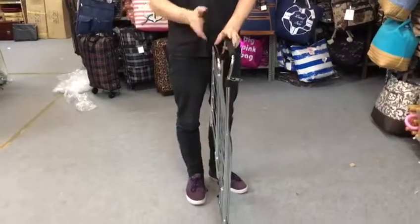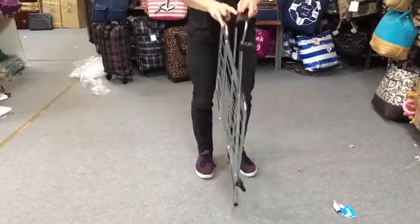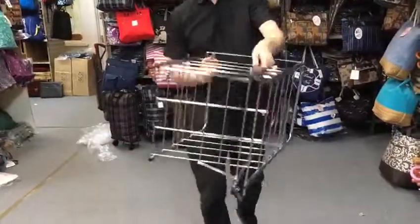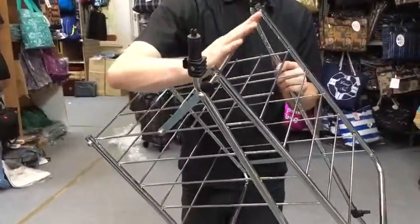Okay, today we're going to show you how to open up a six-wheel trolley. Everybody we've been seeing in our reviews has been opening it up. So, as you can see from here, this puts the actual wheels behind them together. This is going to cause you problems.